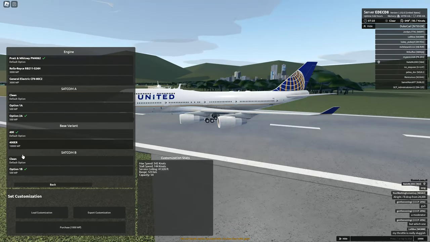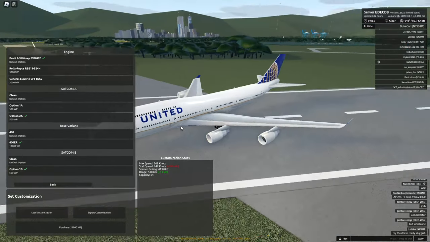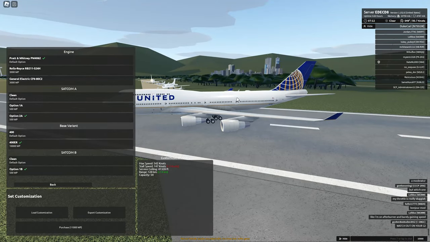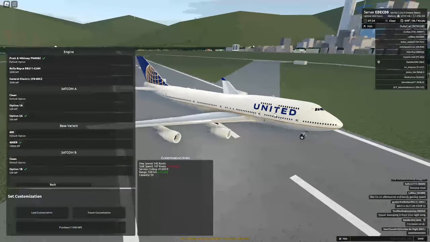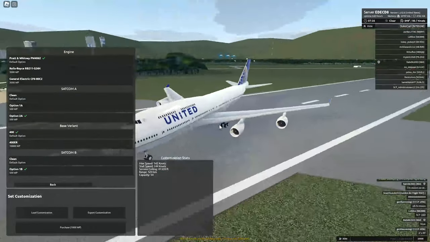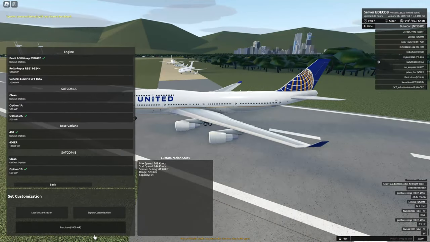Now there's also a base variant for an ER if you like Qantas. So it adds more range at the cost of stall speed. We're using a normal horn here. And there's some visual change there. There's some windows removed on the top deck. Alright then, let's purchase this. It's 400.